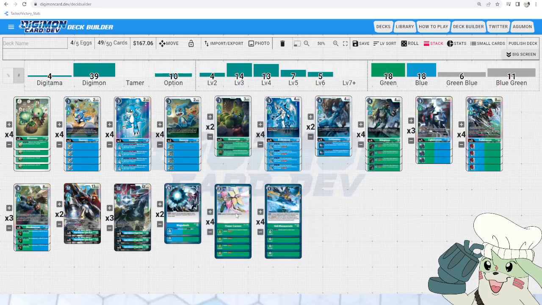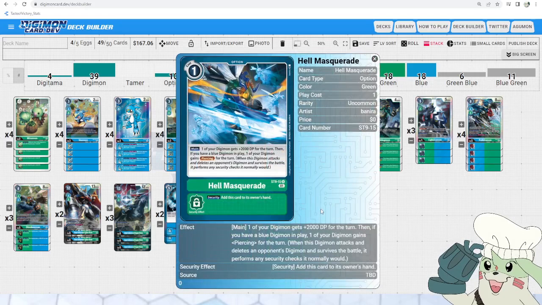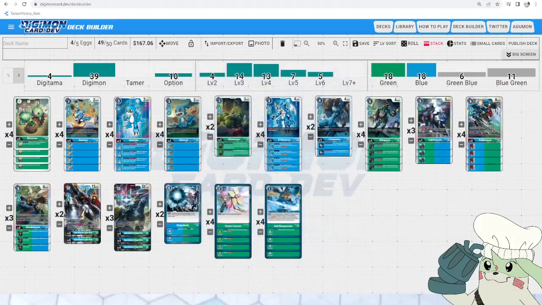Flower Cannon is a reprint, and Hell Masquerade gives you plus 2000 DP, then if you have a blue Digimon in play, one of your Digimon gets piercing for the turn. Its security effect adds it to your hand. While they're nice options, they can be kind of cloggy, especially if Flower Cannon doesn't play into the rest of your strategy.